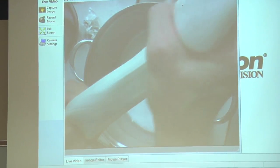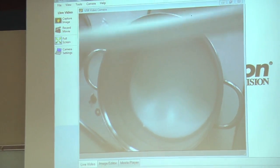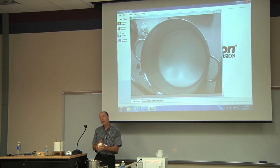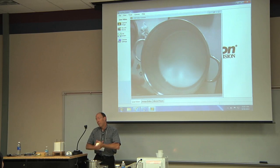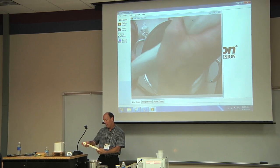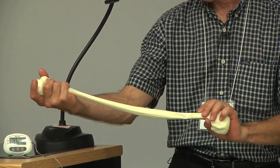What will happen, let me see if I can find a spot here. Oh, that's actually pretty good. What will happen is as you start to stretch it, it'll break. Just boom. And so when it's breaking, you still got too much whey in it, or possibly it's not hot enough. So that's part of the learning. Oh, here we go. You can see right in there, it's not as smooth as the backside.